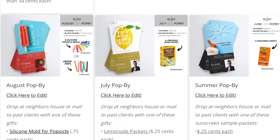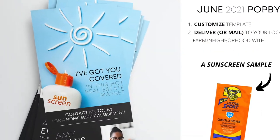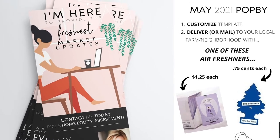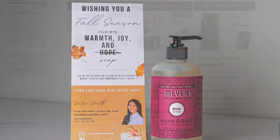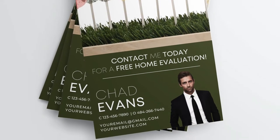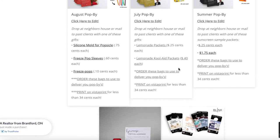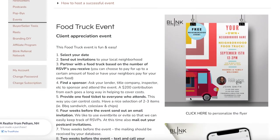If you're new to pop-bys, you are missing out on one of the most incredible local lead generation sources. We recommend doing a pop-by at least once a quarter. They are a powerful way to reach your local community, stand out from the crowd of real estate agents in your town, and let people know that you're coming from a place of contribution — not just 'let me sell you a house,' but 'I'm here for advice, I'm here if you need me, I know this area and the people who live here.' It's a really great way to present yourself.